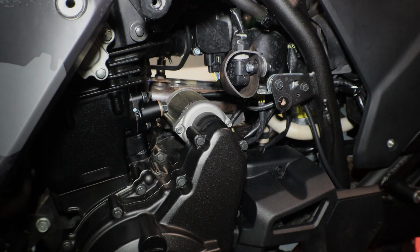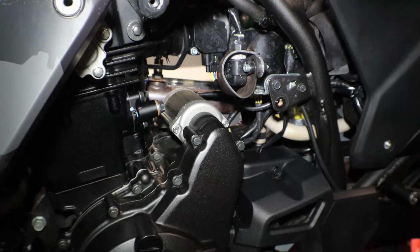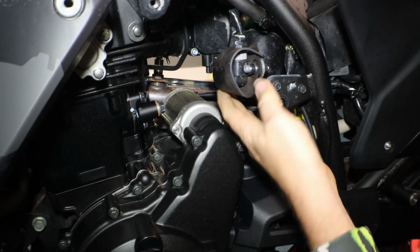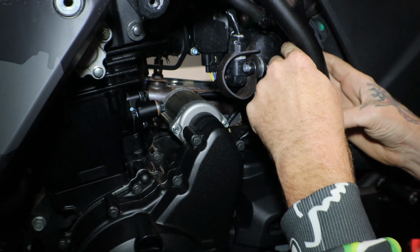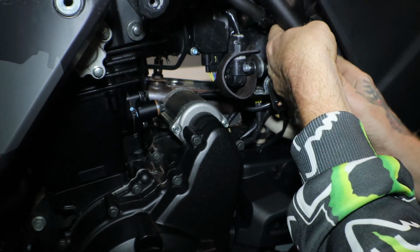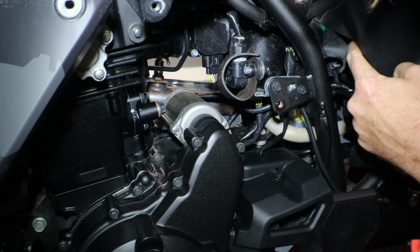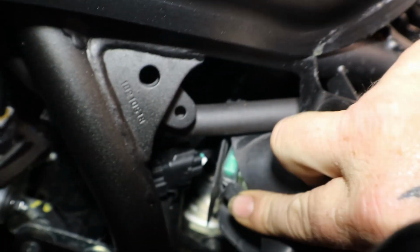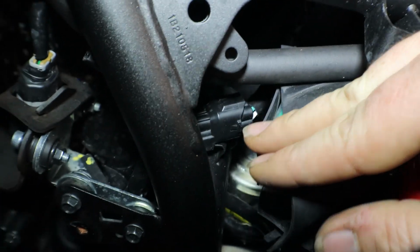Alright, so I just popped this little cover off of here, and I'm trying to see where the fuel line goes to unplug it. I don't know what sensor that is. It's right here. That is the fuel pump plug.